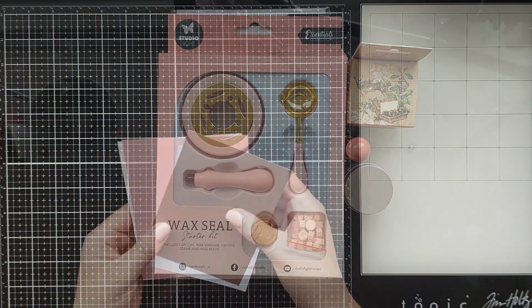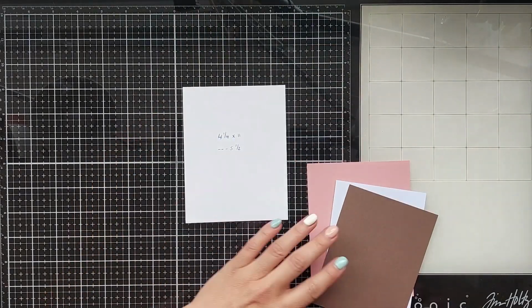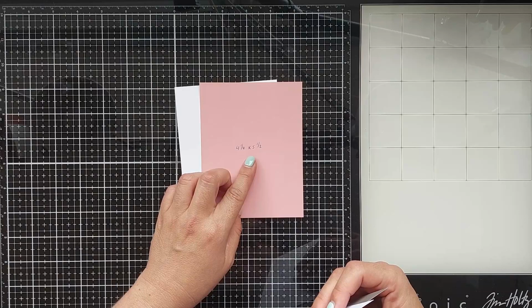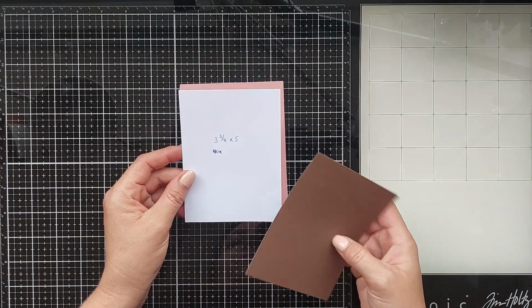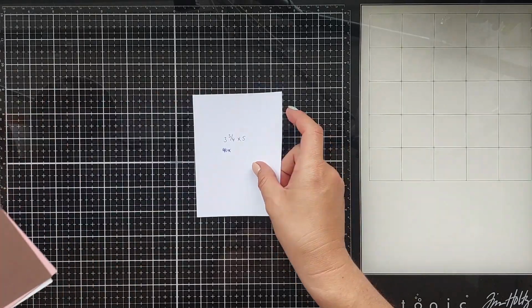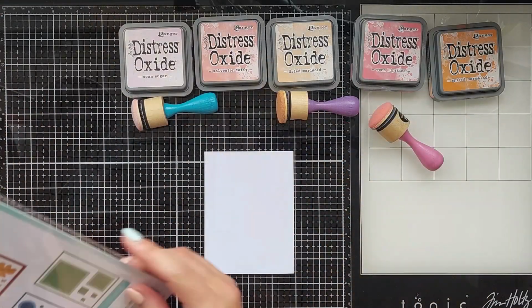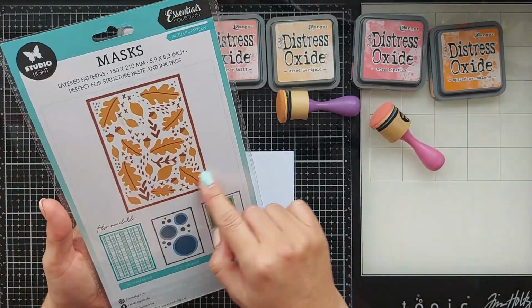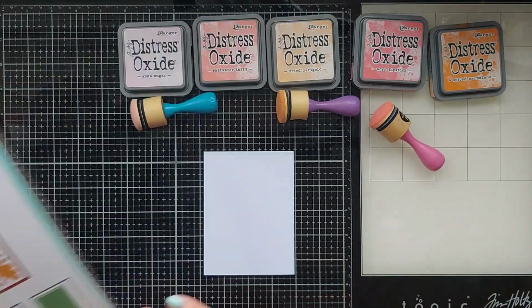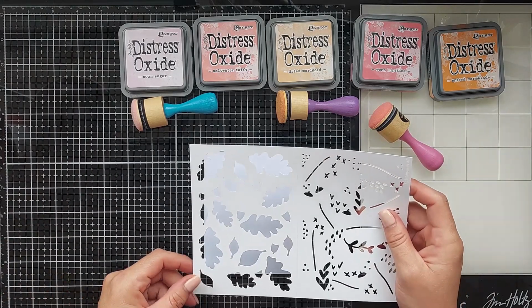First off, I started on making the base of the card. Off camera, I prepared everything for my card. I cut a top fold white base card 4 1/4 inch by 11 and scored it at 5.5. I cut a big rectangle 4 1/4 inch by 5.5 inch, a white rectangle 3 3/4 and 5 inch, and a brown rectangle slightly larger than the white one.